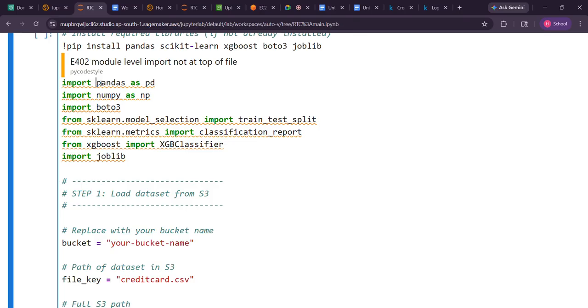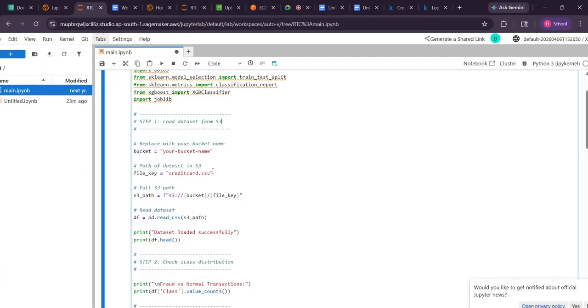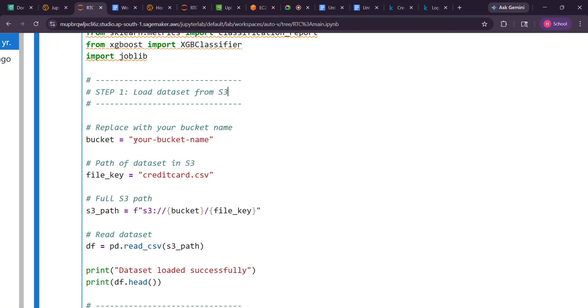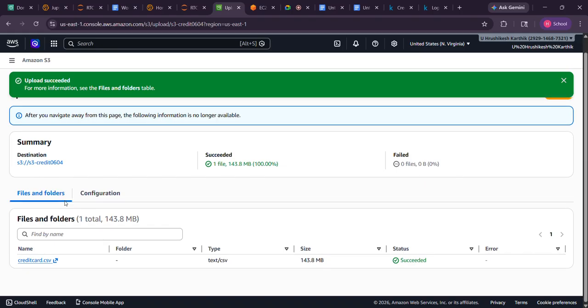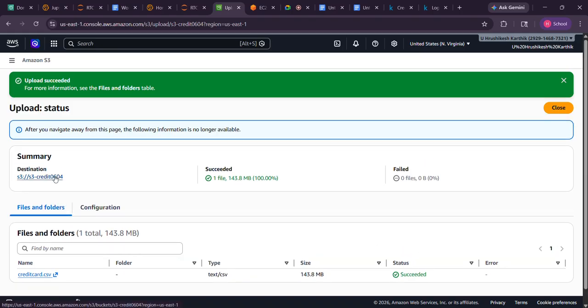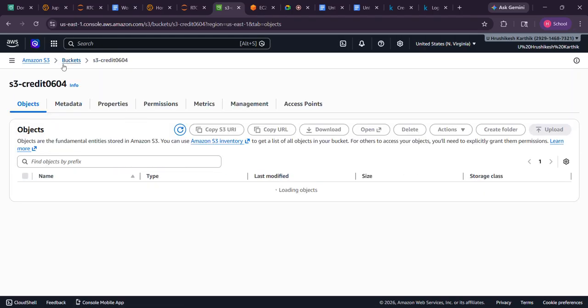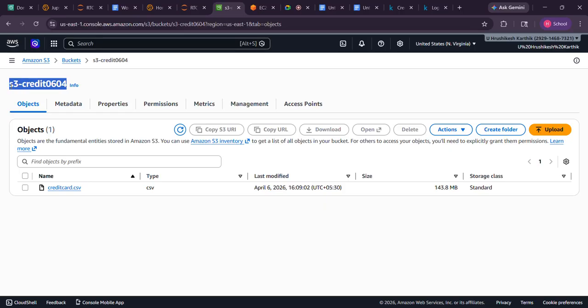Pandas works with the data, and numpy is for numerical operations. Here comes the important thing. We need to replace this with my bucket name. I have already created a bucket, as you have seen how we created a bucket. So what is my bucket name? Okay, this is my bucket name: S3 credit 0604.